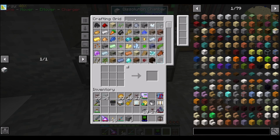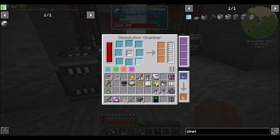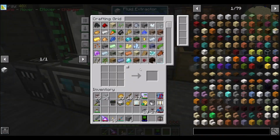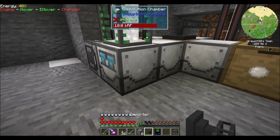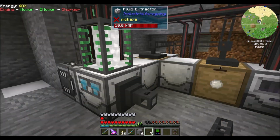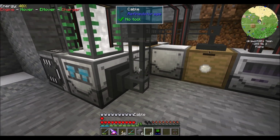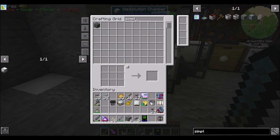Alright, so let's try this out. Will this work? Simple machine casing. Start, go. Oh, hey, it did work. Nice. Okay, cool. And then what I could have is an importer ready to pull that in, right? Oh, dire wire. Oh, dire wire indeed. So now we've got the simple machine casing. Sweet.